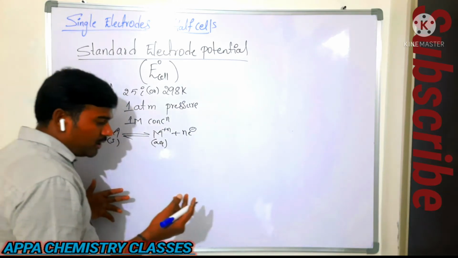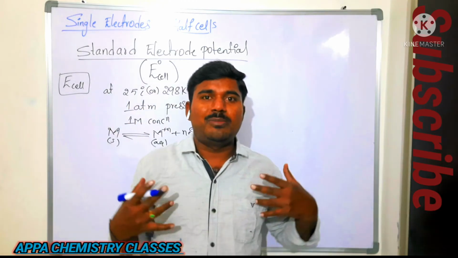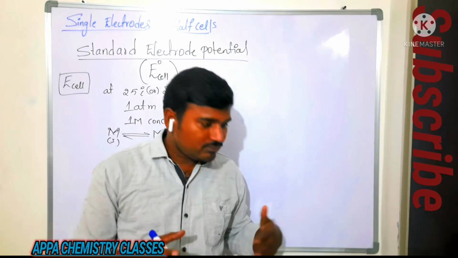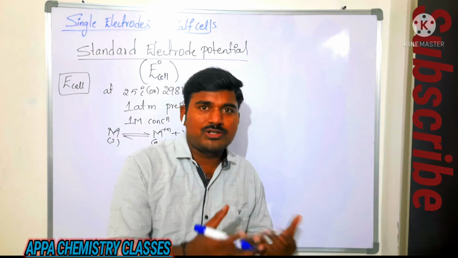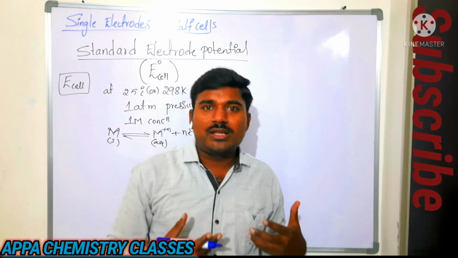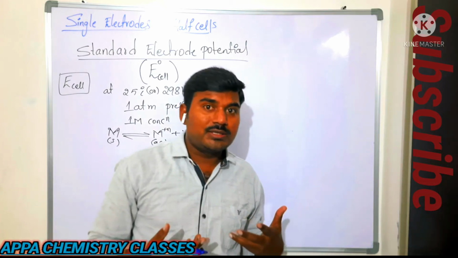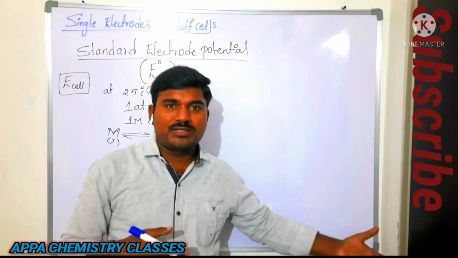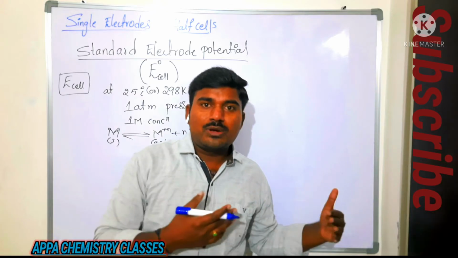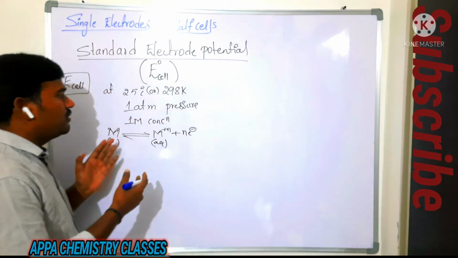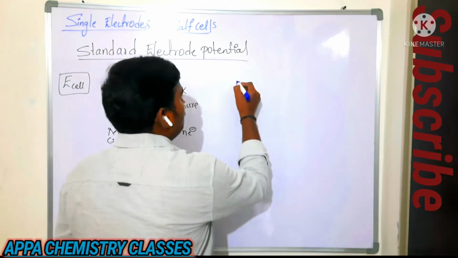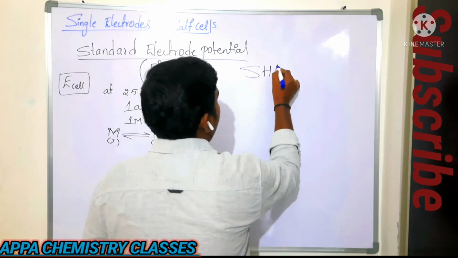So now how do we calculate standard electrode potential? For example, my weight is 100 kg. How am I calculating it? With reference to a weighing machine, with respect to the weighing balance, I am saying that my weight is 100 kg. If I place 100 on that side and I am standing here, and both are equal, then my weight is 100. With reference to that I am calculating. Here also we cannot calculate a single electrode potential, so we should have some reference electrode.